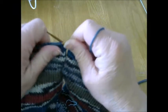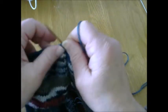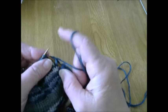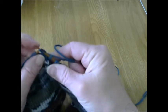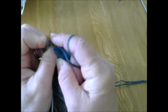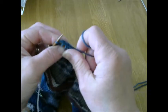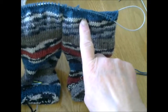Then you're going to go to side 2, and you're going to do the same thing. You're going to begin the first 3 stitches with knit 1, slip 1, knit 1, and pass the center stitch over that third stitch. Knit across to the last 3 stitches. Here we are at these last 3 stitches. We're going to knit 2 together. Knit 1. We've now done decreases across sock side number 1 and number 2.